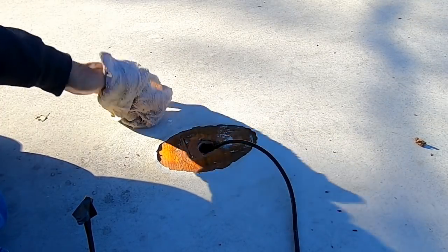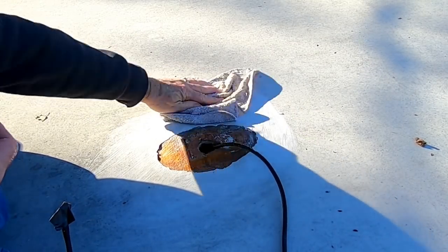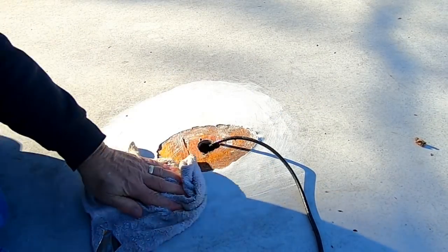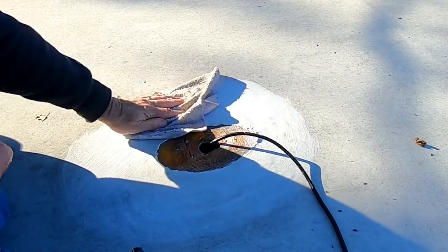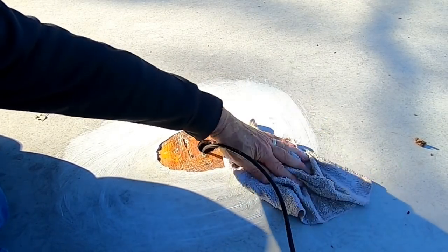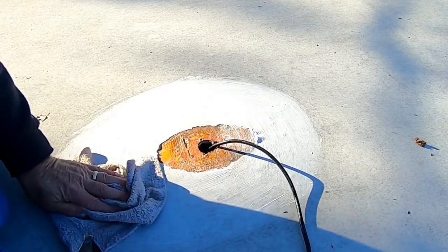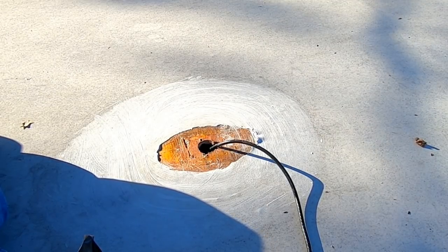Step two is to take a little soapy water and try to clean a place on the EPDM roof, get rid of as much dirt and so forth as I possibly can, so that the roof is clean underneath the antenna, and therefore the butyl tape and the Dicor lap sealant will have the best chance possible to adhere thoroughly.